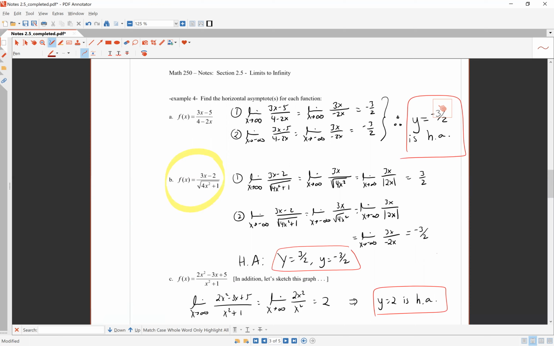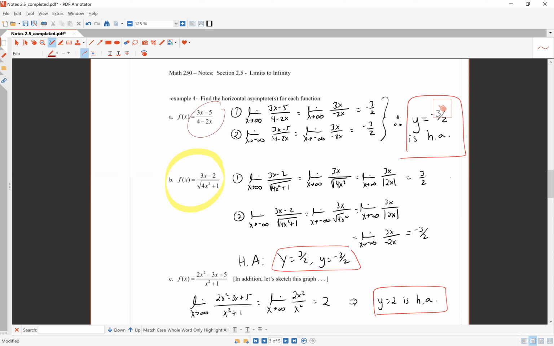And then the same thing for x goes to negative infinity. It turns out to be the same quotient, because you see again, the numerator behaves like 3x and the denominator behaves like minus 2x, for very large x in absolute value. It doesn't matter which way you go. The quotient 3x minus 5 over 4x minus 2 behaves like 3x over minus 2x, or just minus 3/2. So the horizontal asymptote is y equals minus 3/2. This HA, I should have said before, means horizontal asymptote. It's like VA means vertical asymptote.